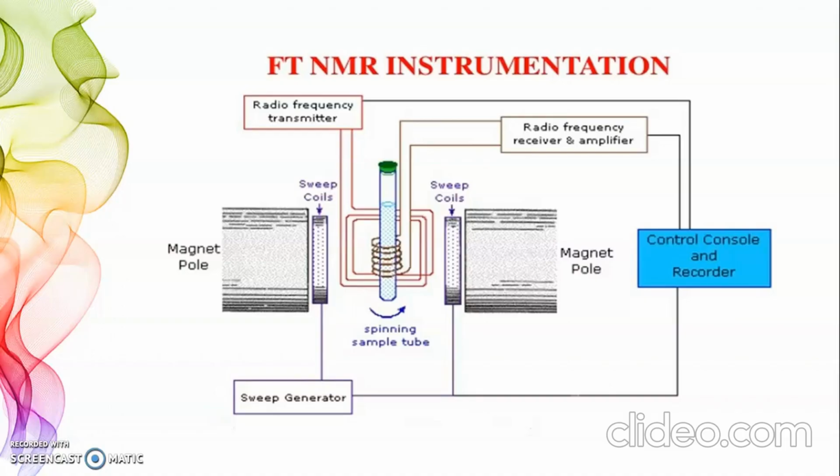The schematic diagram of a Fourier transform NMR spectrometer with a superconducting magnet. The tube spins at right angles to the z-axis, which is horizontal, whereas in the superconducting magnet, the tube fits in the bore of the solenoid and spins about the z-axis, which is vertical. The transmitter and receiver are coupled through the sample nuclei.